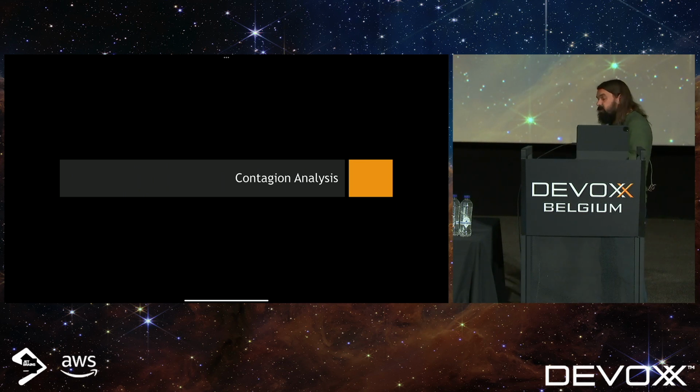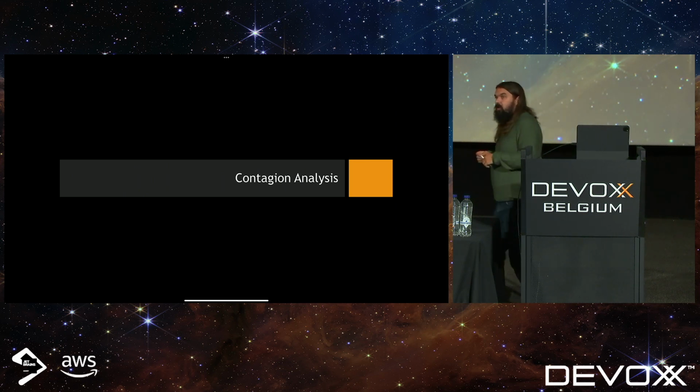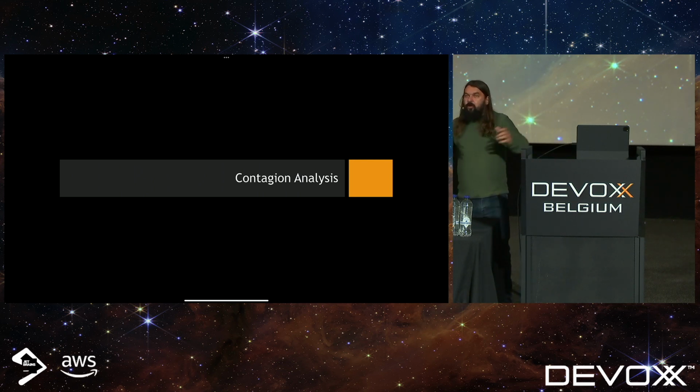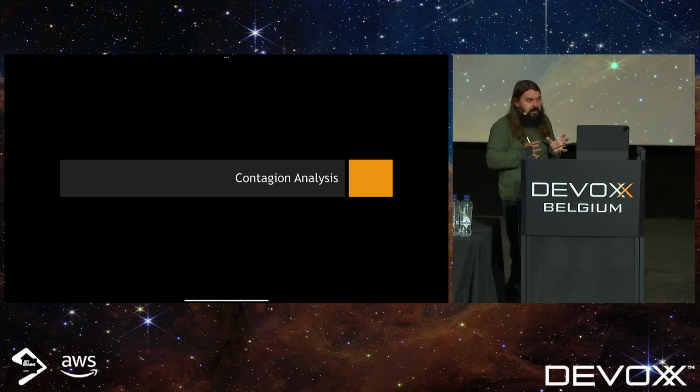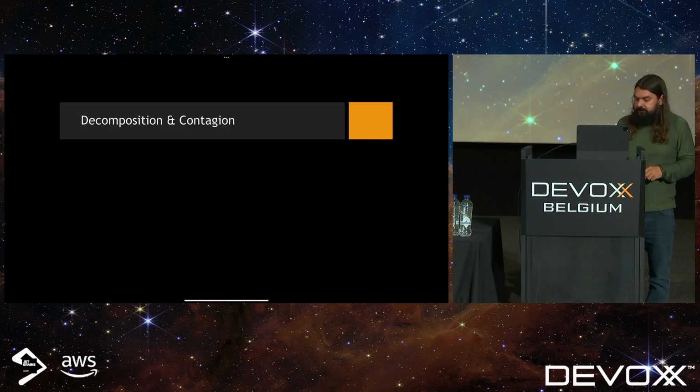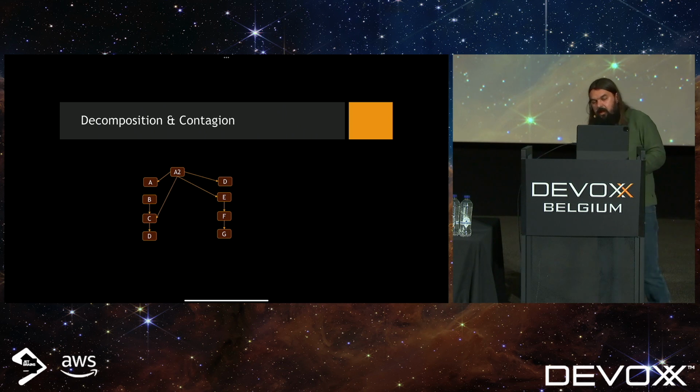So the next step, once we've done all that, is something called contagion analysis. And contagion analysis means we're going to take all of these residues, which is a great number of architectures that may differ from each other, but mostly they're similar. And we're going to squeeze them all together in one single, coherent architecture, without damaging their ability to survive in all of these attractors. How do we do that? Well, there's a few concepts we need to look at first.